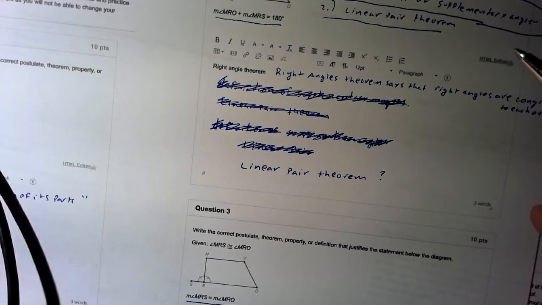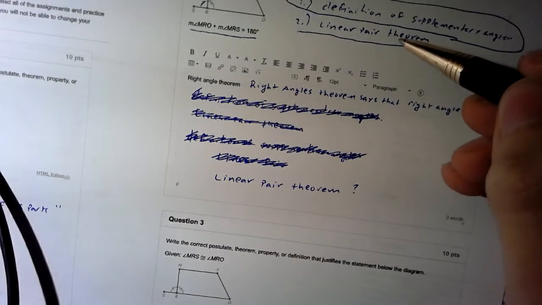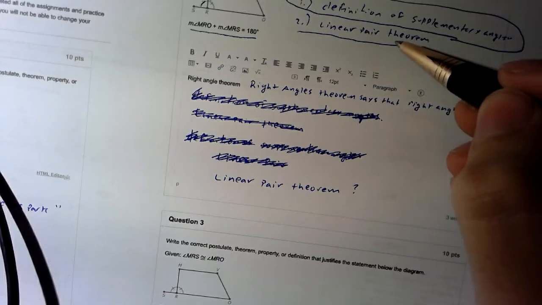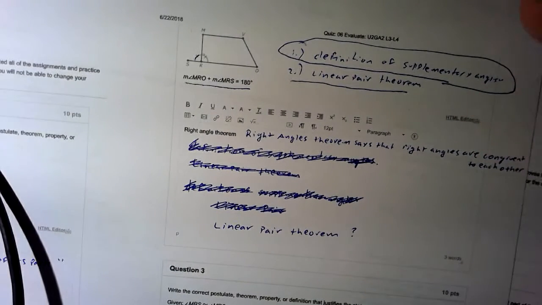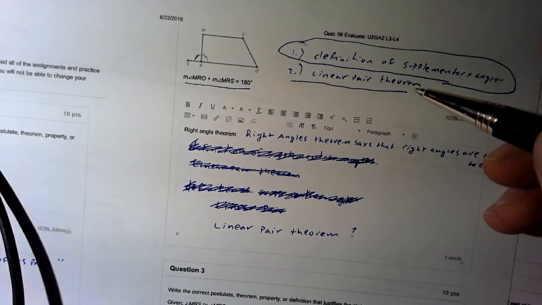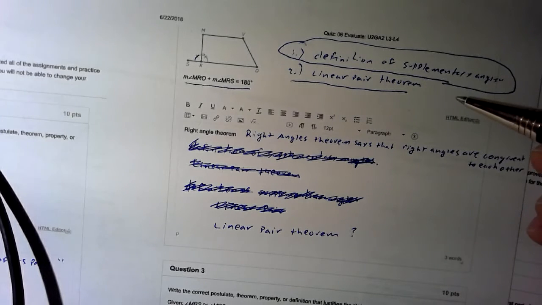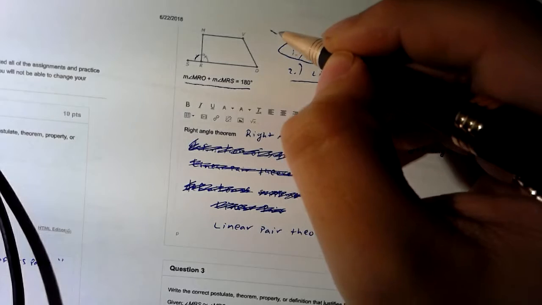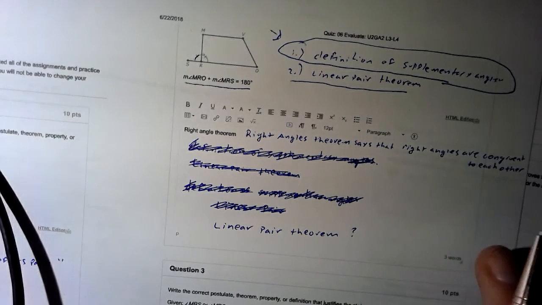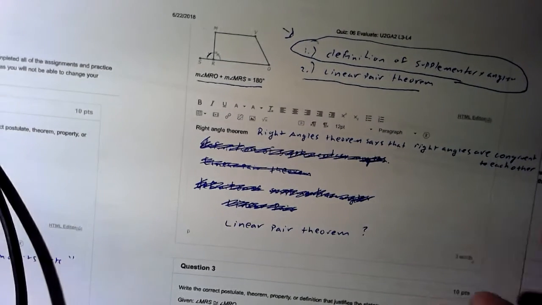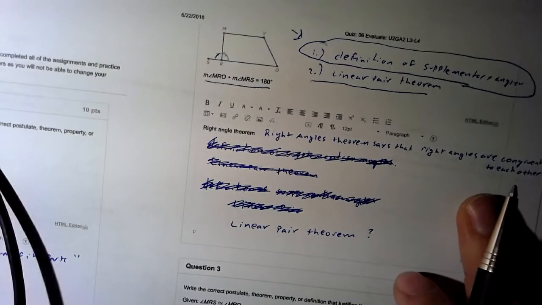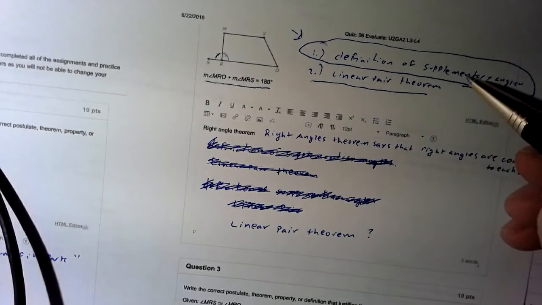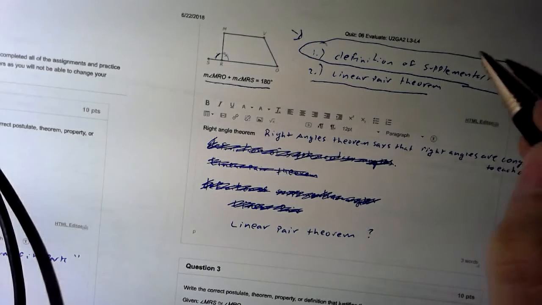Can't do that. So I'm gonna hazard here to say you probably shouldn't use this, even though if you look online or get another geometry book or something, you will see linear pair theorem being used in justifications of proofs, right? So here I'm gonna go ahead and go with this, and there's just a minor risk, so I would like to ask the greater question about us being able to use the definition of supplementary angles.